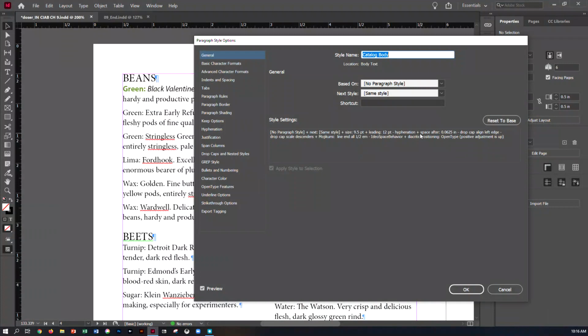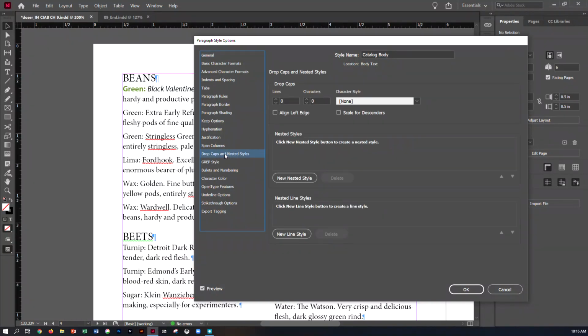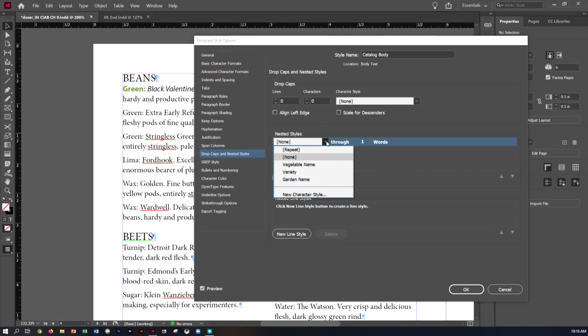From the categories on the left side, let's choose drop caps and nested styles. We want to do a new nested style right here in the middle. The first thing we want to do is say none, and we want to select the character style to be variety.